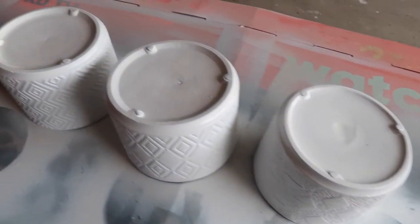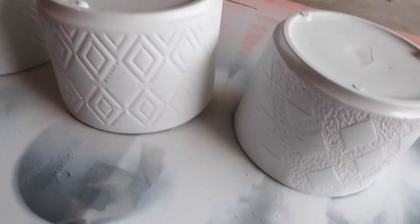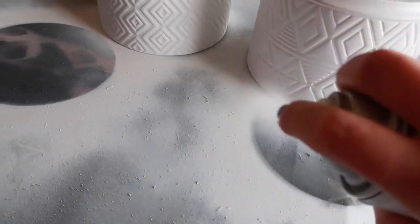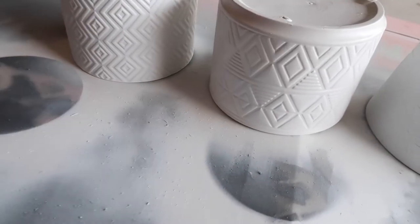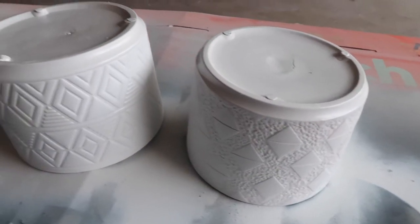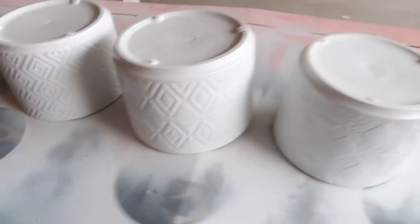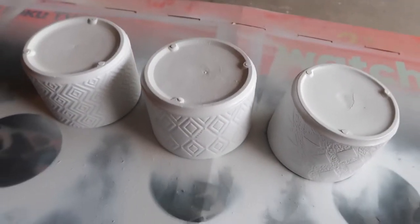I totally sprayed the top and I forgot to record it. But clearly you can see I sprayed them. So I'm just going around and getting all of these little extras wherever I see any little bit of peach peeking through. I just go ahead and get that. But these are done.